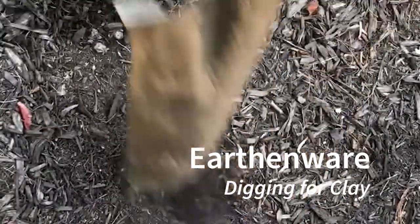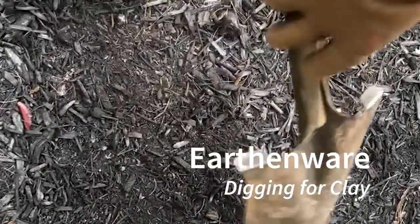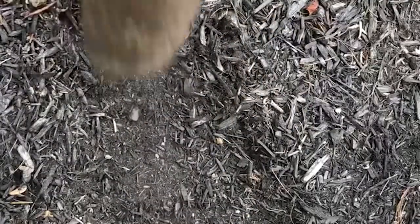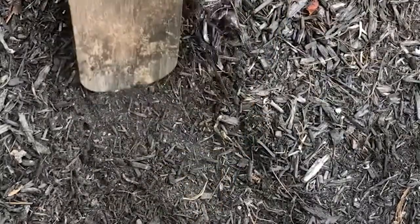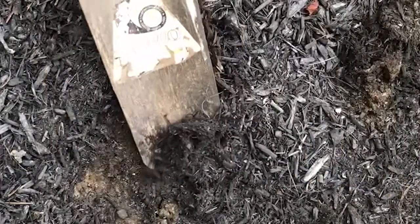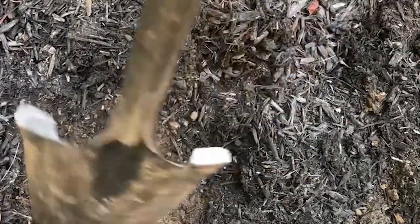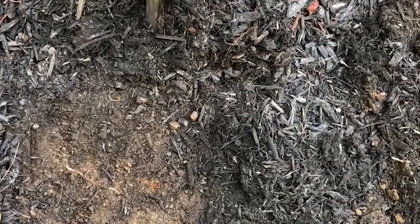This top layer here is just mulch. It's something that I put down on my garden in order to help keep the weeds away and keep the growth moist underneath it. You can see by the amount that I'm scraping away that this has multiple layers of mulch. Mulch after a number of years starts to break down and turns into soil. This brown surface we're revealing now is soil, and underneath this soil there is a clay bottom.